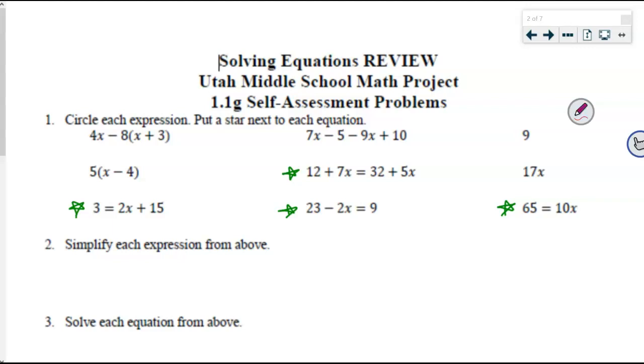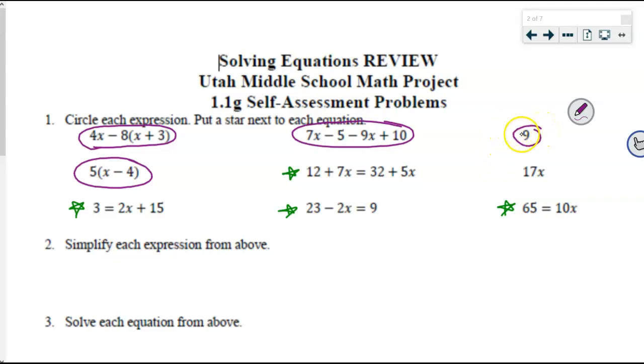So on all of these that don't have an equal sign, where it's just a math sentence containing numbers, variables, and operations to connect them, all of those are going to be expressions. Even this, still an expression. It's just the number 9, but it is made up of numbers, variables, operations; there just don't happen to be any variables, there don't need to be any variables. This is still an expression, just as that is an expression.